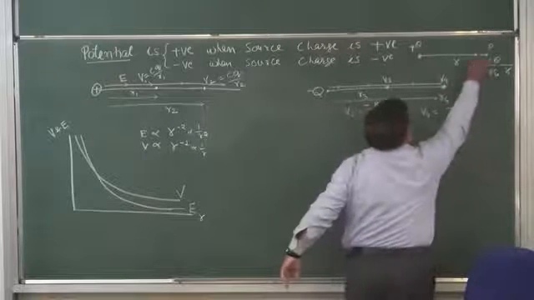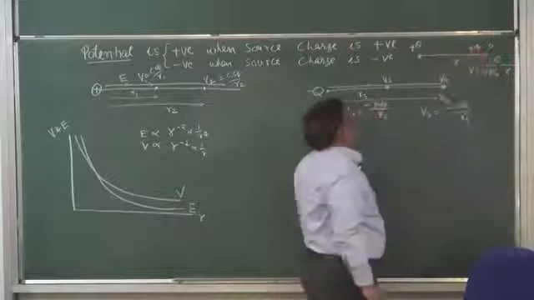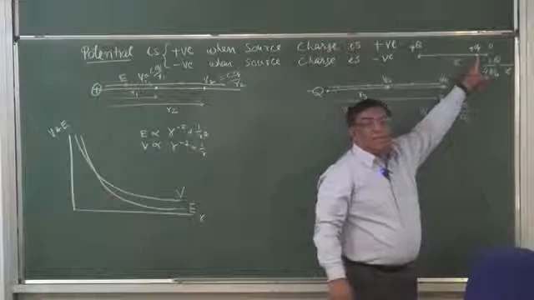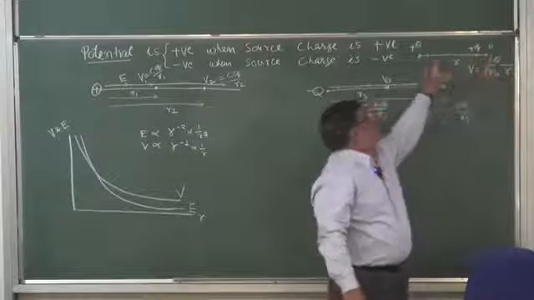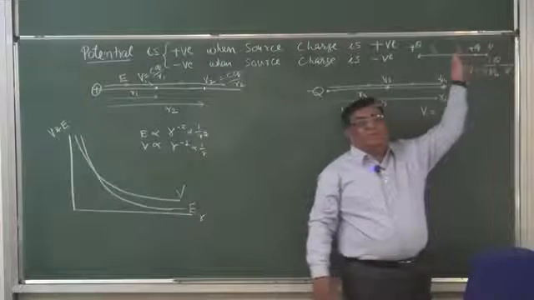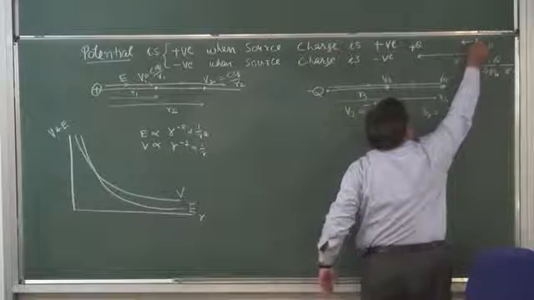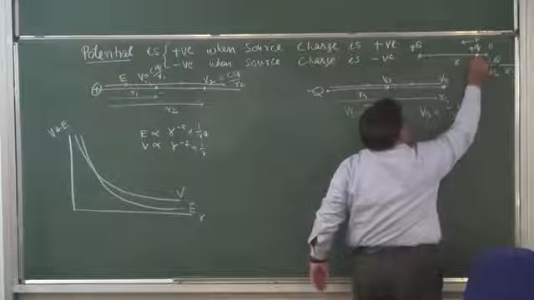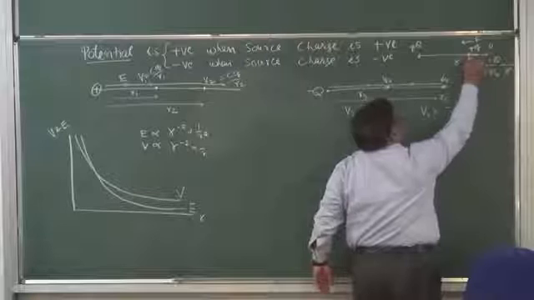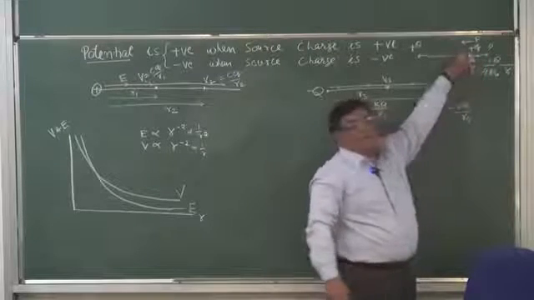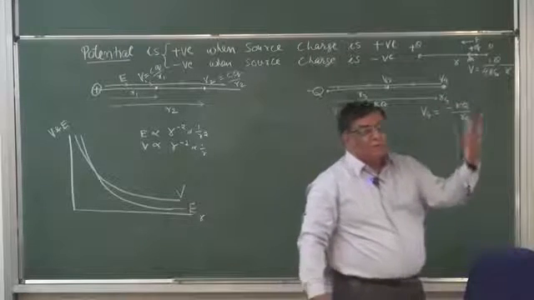Plus, and what do I have in my hand? Q, and this Q is also plus. What is the natural force between the two? Repulsion. It is trying to go in this direction. So if I want to bring it here, I have to apply a force in this direction. So this is the direction of my applied force, and the displacement is in this direction. Both directions are the same. So what type of work am I doing? Positive.